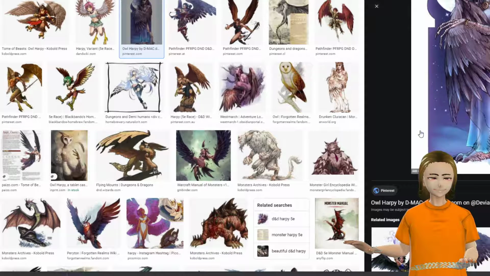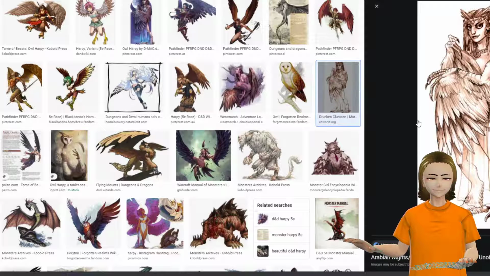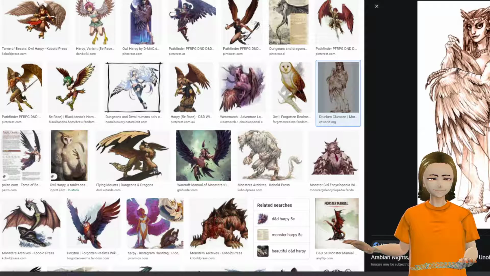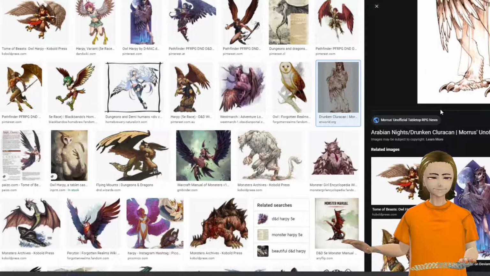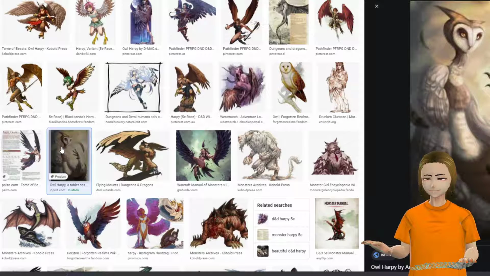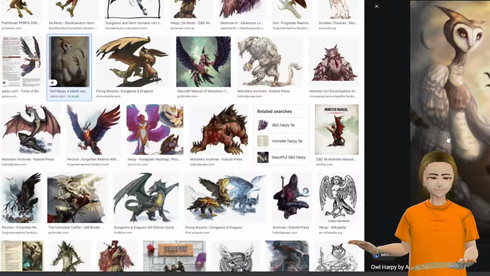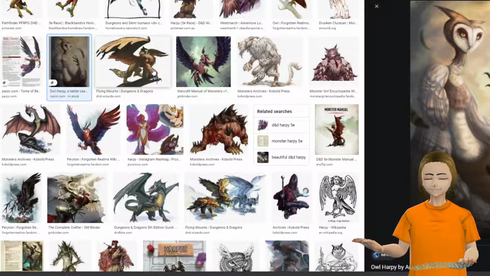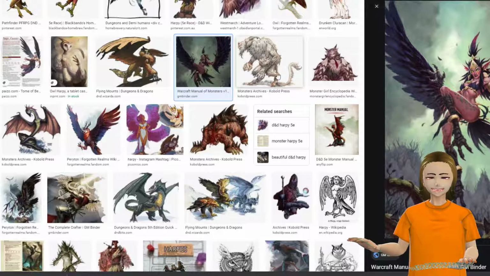All Harpy by DMAC, DeviantArt. This looks like line art that wasn't credited to the person, or did the person? I don't know. That's weird. There we go. I like this one. $60 in stock. Protect your tablet. A slim profile case. Not exactly what I thought.